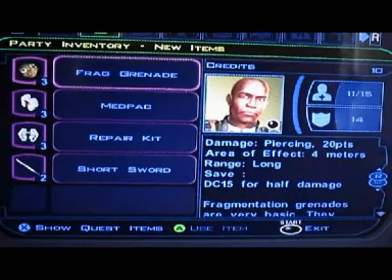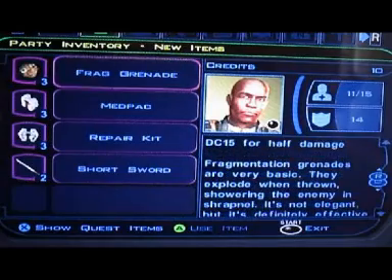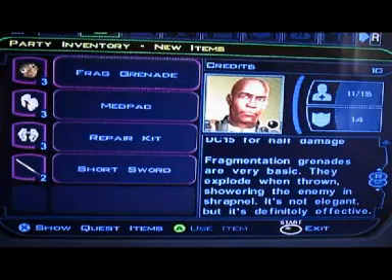Usually on an Endar Spire, you don't find that many repair kits. 20 points, area effect 4 meters, range long, save DC 15 for half damage. Fragmentation grenades are very basic. They explode when thrown, showering the enemy in shrapnel. It's not elegant, but it's definitely effective. Let's go prove that effectiveness.